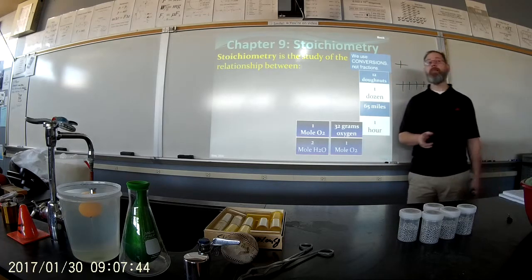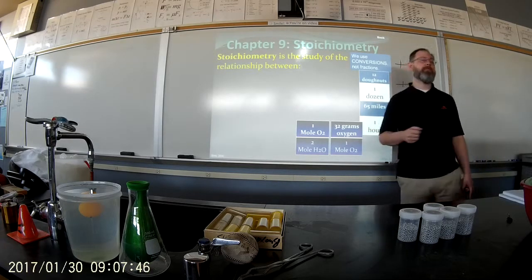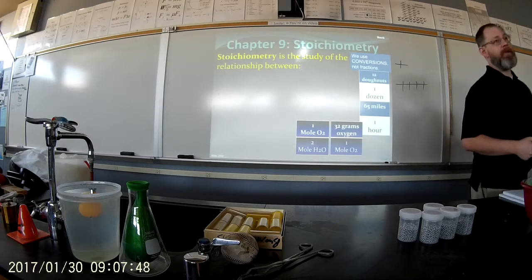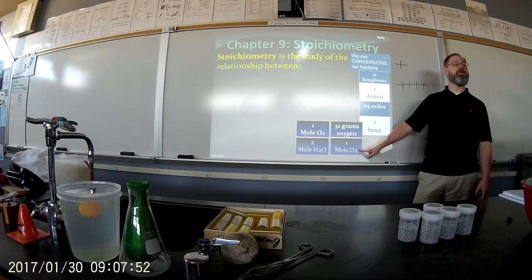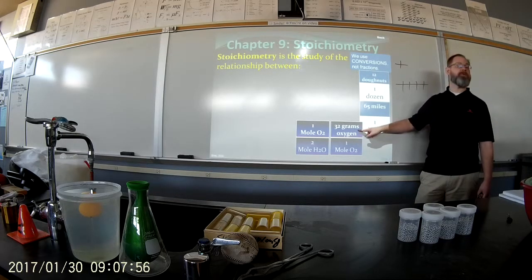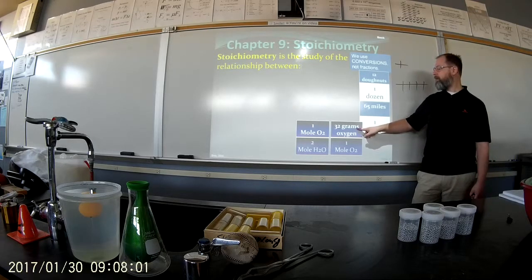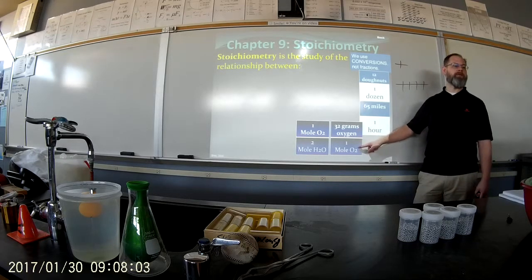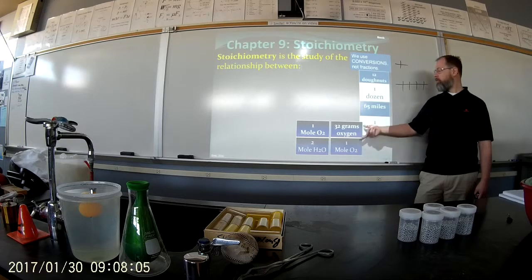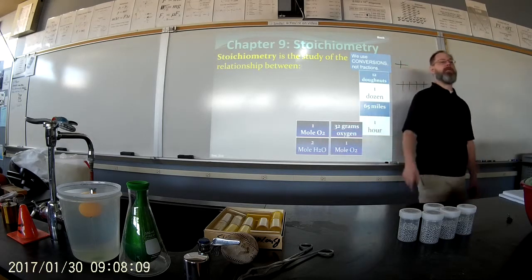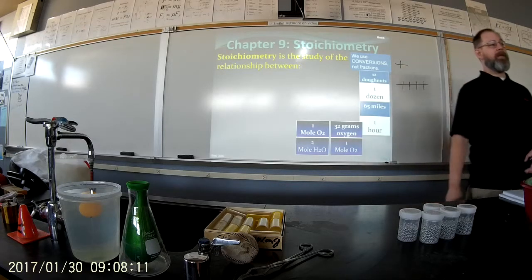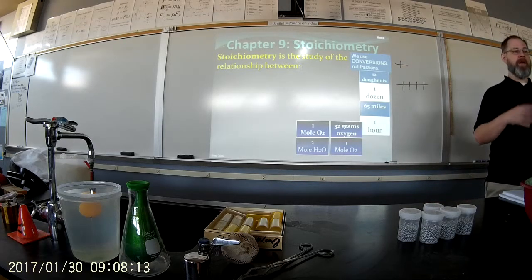On the periodic table, we use this conversion. This is a molar mass. And the periodic table tells us, if I have 1 mole of O2 gas, that 1 mole is gonna weigh 32 grams. Similarly, if I have 32 grams, I have 1 mole of O2. Okay. Molar mass from the periodic table, mole ratio from the balanced chemical equation. That's basic stoichiometry, we're gonna weave them together.